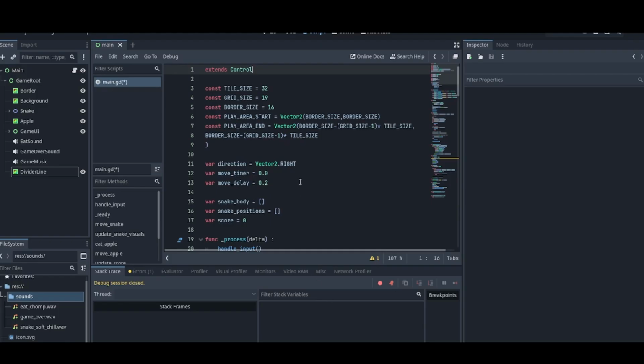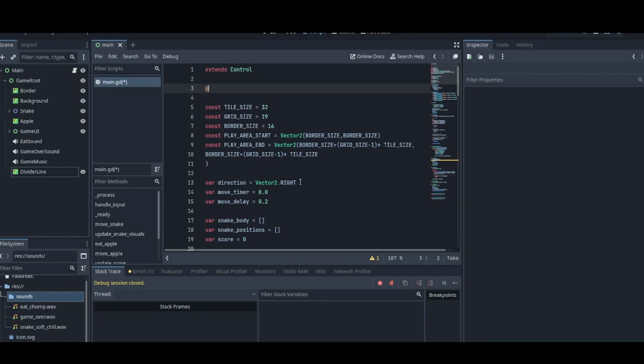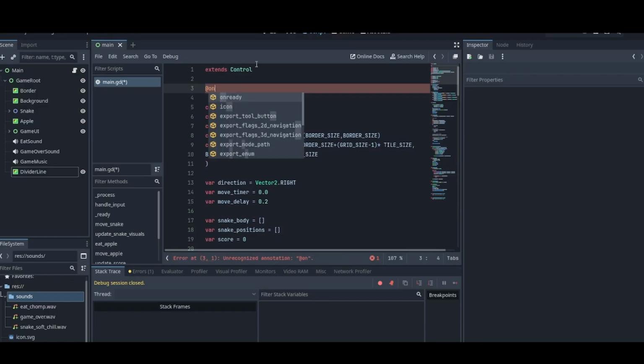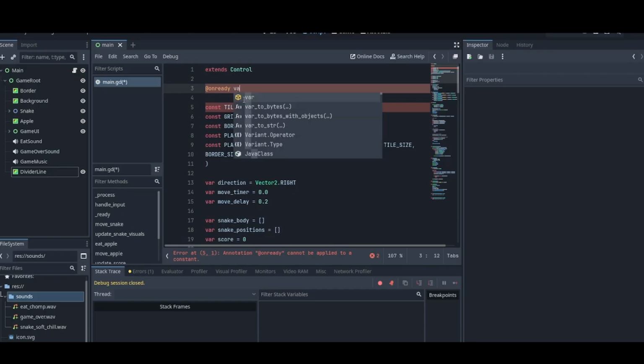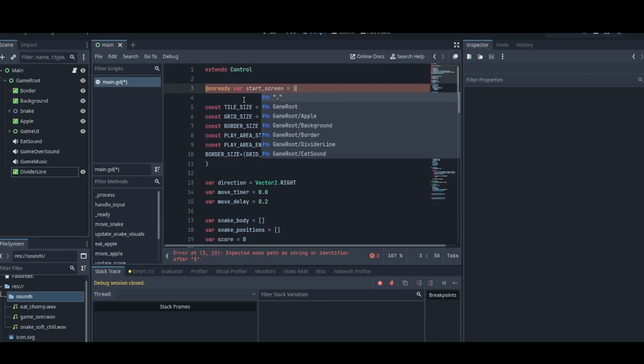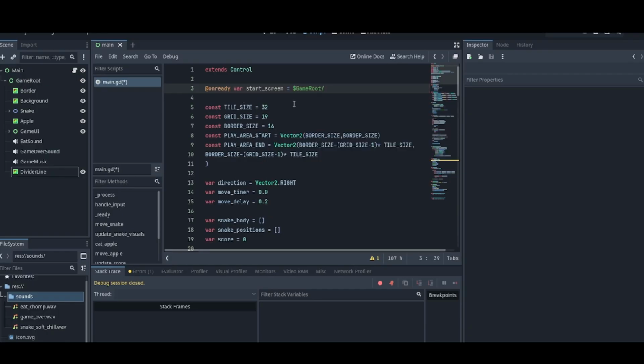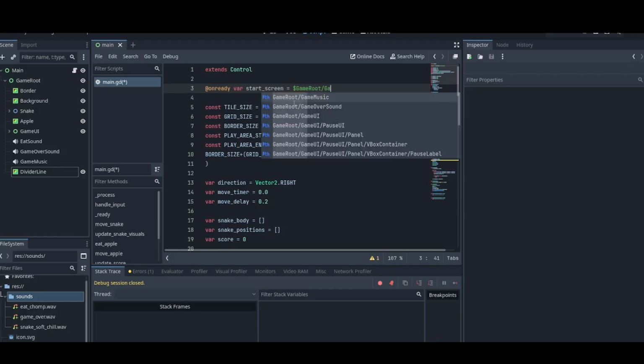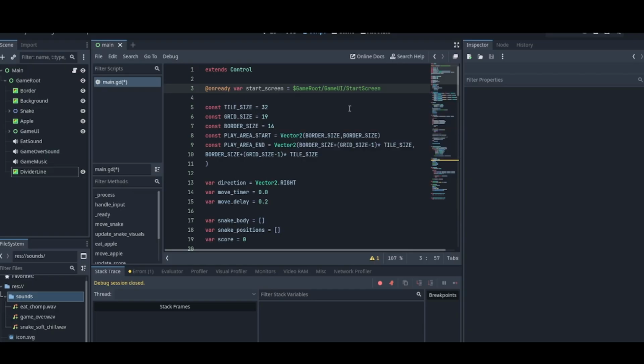Let's define them. @onready var start_screen equals to $GameRoot/GameUI/StartScreen, because this is the path.